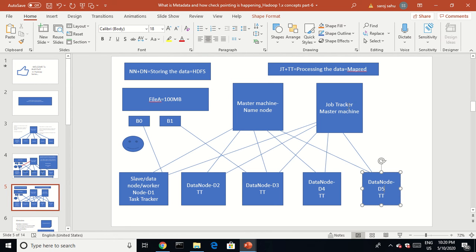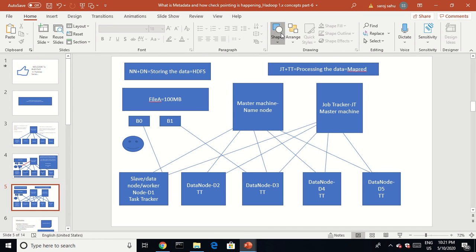Job tracker, JT, is the master daemon for processing, and task tracker is the slave daemon for processing. Job tracker plus task tracker, we call MapReduce. How the job execution happens, we'll discuss in other classes. But for the time being, job tracker plus task tracker is for processing, which we call MapReduce, and name node plus data node we call HDFS.